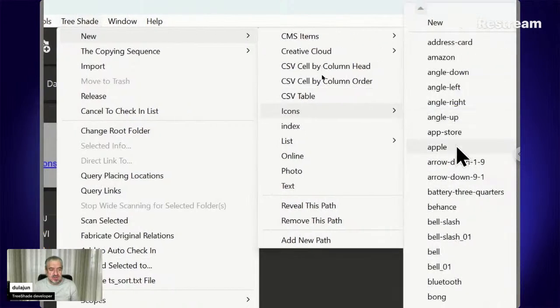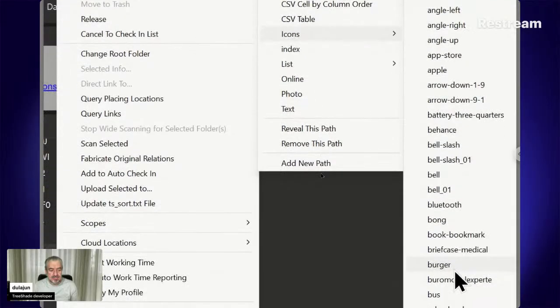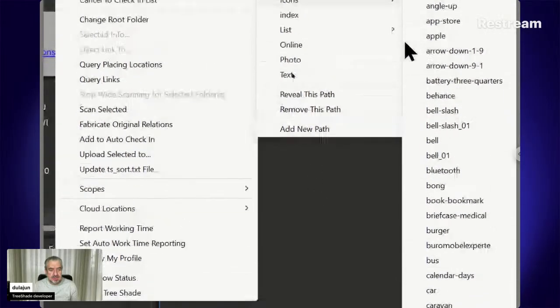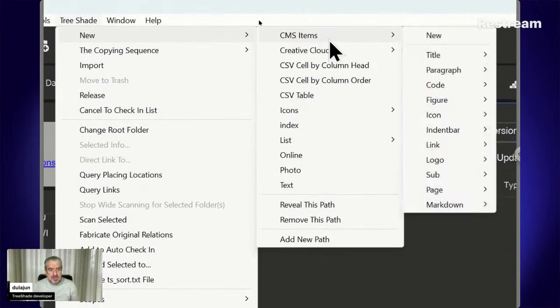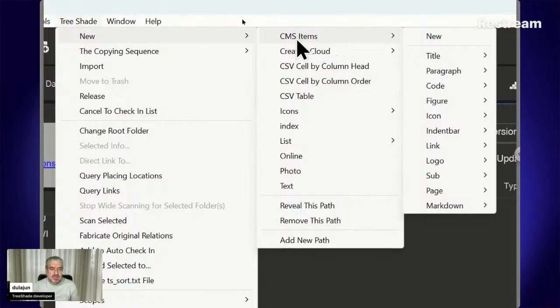Here you have icons and list, and here content management system CMS items are used to create documentation for TreeShade itself.